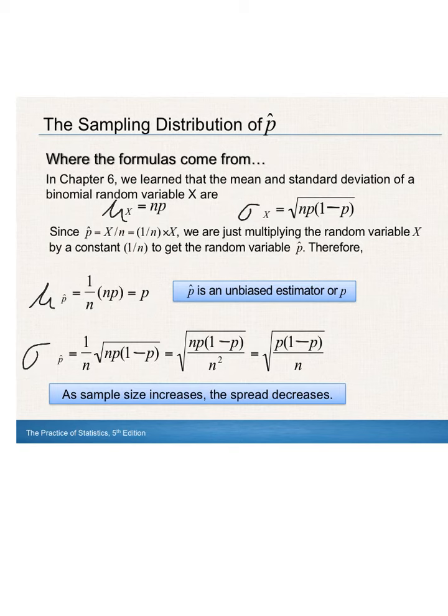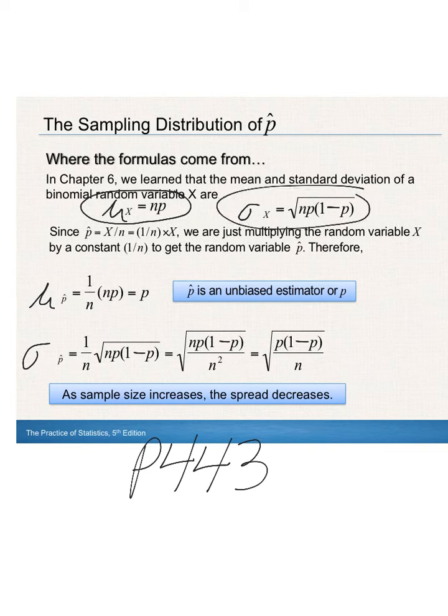This slide covers what is on page 443, that basically gives you the derivations, where the formulas for the connection between the actual population and the p hat come from. If you want to go ahead and follow along with that on that page, or read this slide, go right on. You're not going to be tested on this stuff, and I'd rather spend the time on this video going through more crucial stuff.